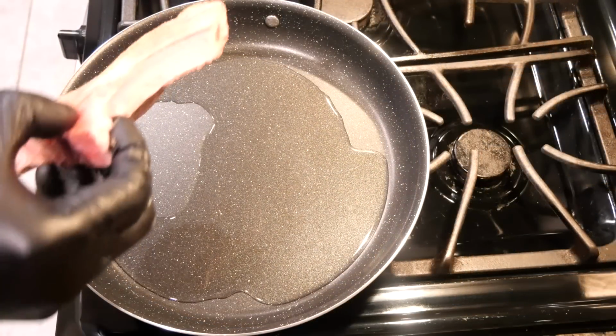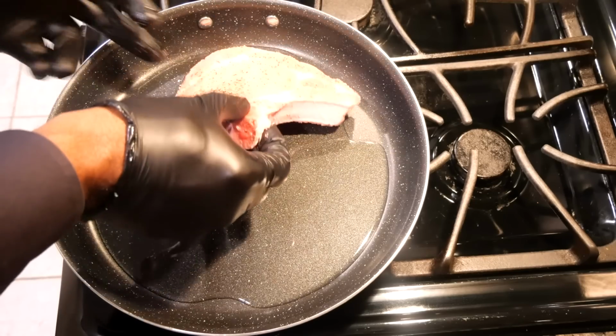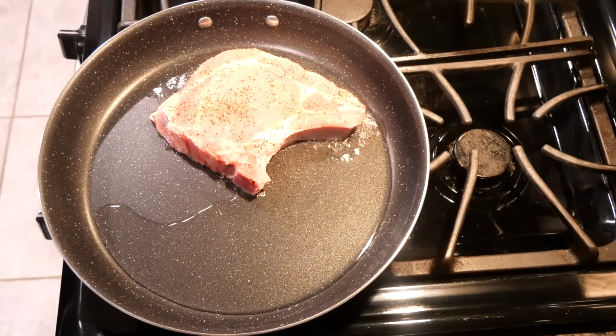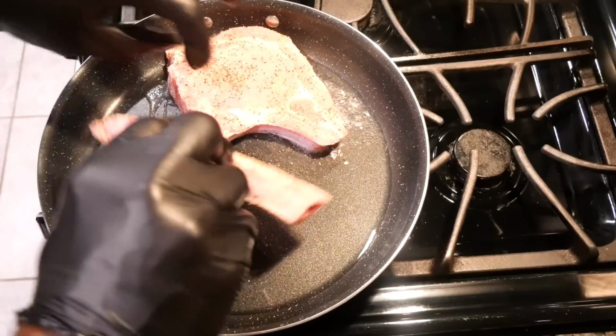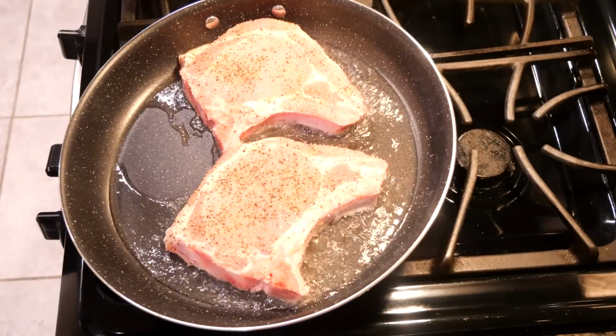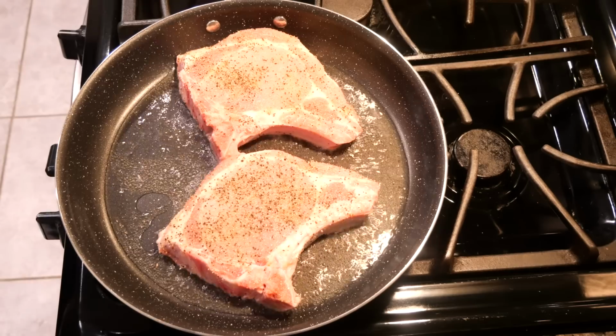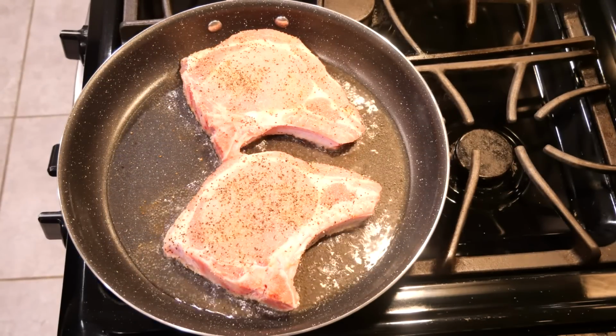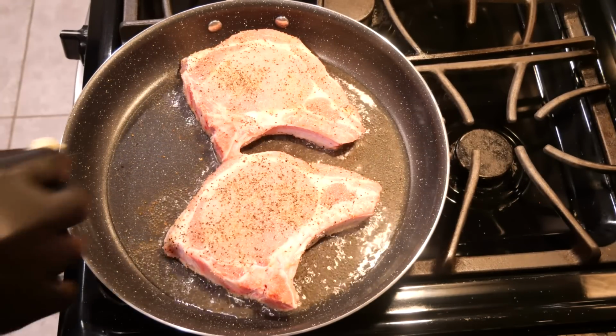Now it's about a minute later, and now it's time to add the pork chops. Now I'm going to add the second pork chop. See how this grease is sizzling around those 2 pork chops? That's what you're looking for. After it starts sizzling good, that's when we want to add our 2 sticks of butter.